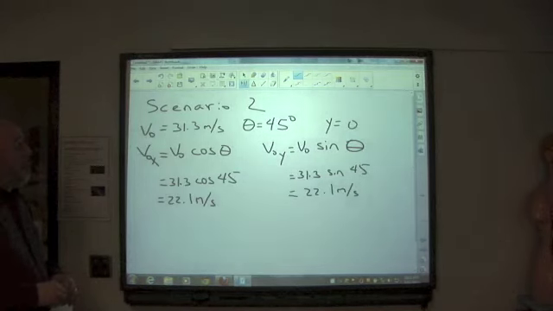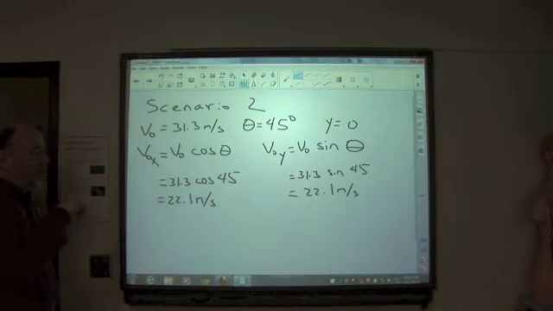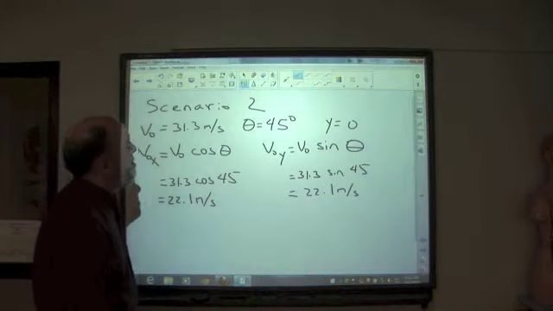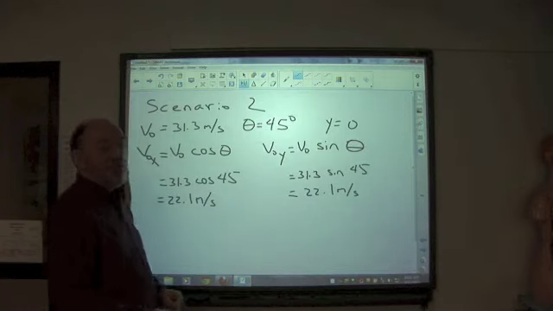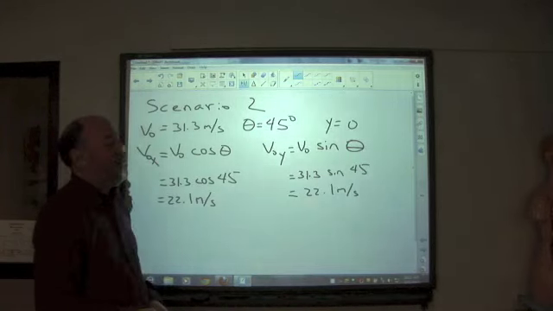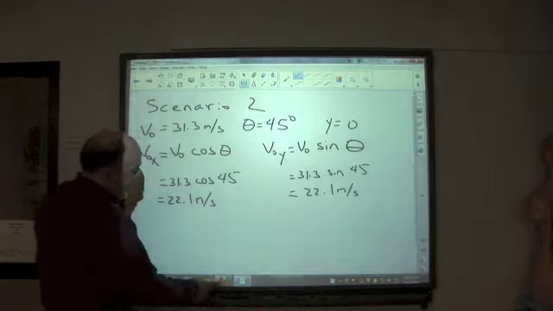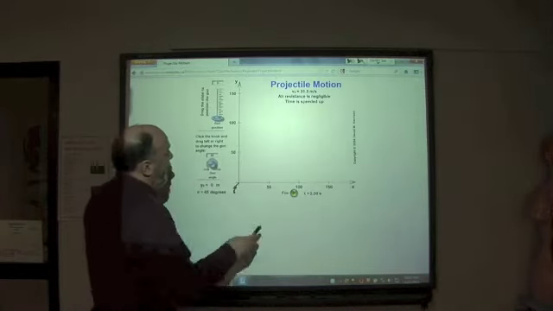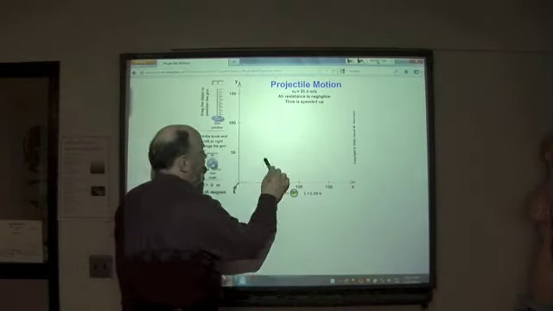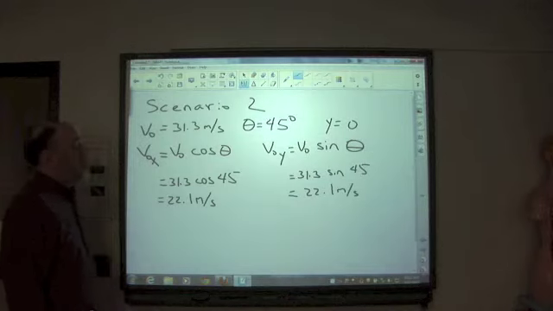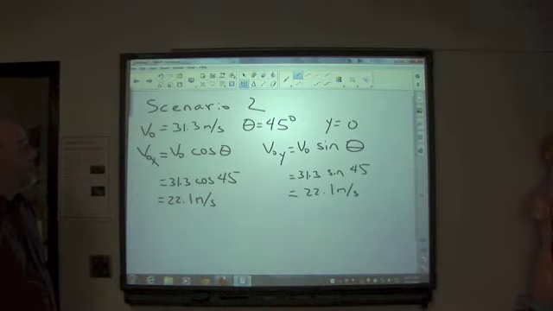Now, in terms of my projectile and its path, projectile motion, in this case, because the landing position will be the same height as the starting position, it's going to take off, it's going to go like this, and it's going to land, and so the landing point is at the same relative position as the starting point. Right? And that motion will be symmetrical.